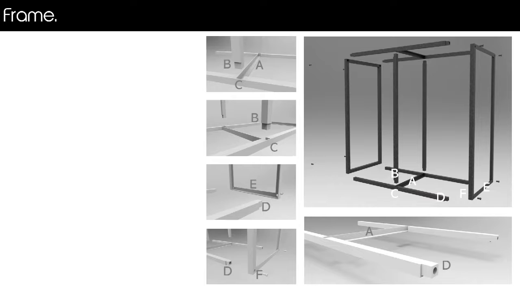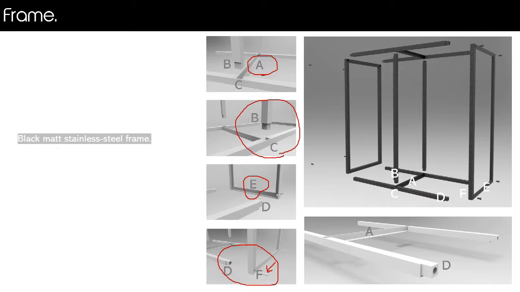Although the shape of this design looks simple, the actual manufacture is quite complex. I will first talk about the frame. The frame is made of stainless steel and painted with matte black. Slot A and slot E are designed to fix the concrete wall, and slot D and F are specifically designed to make the structure more stable. Also, screws will be applied later. And when talking about B and C, there is one more part added in B to fix in C.